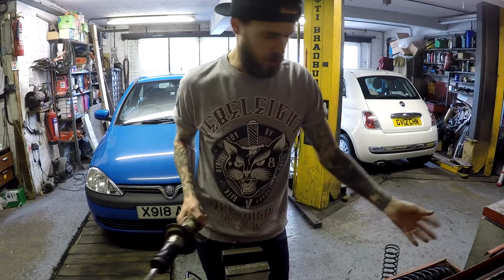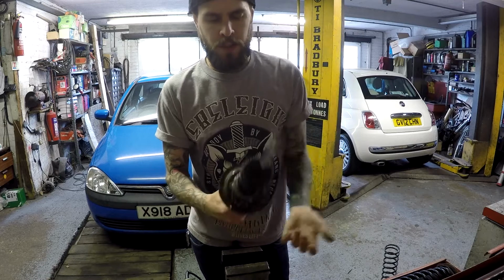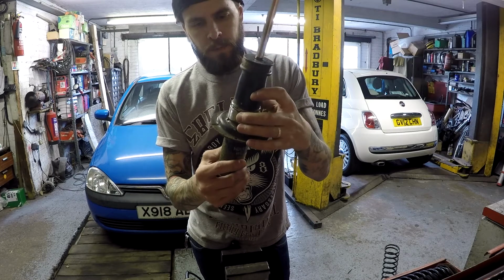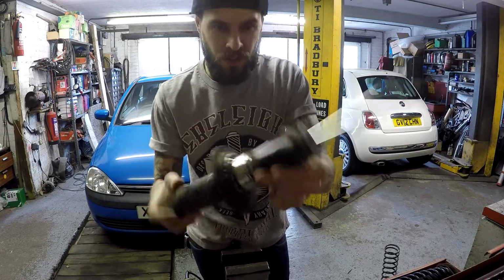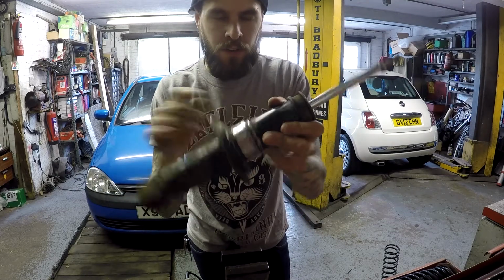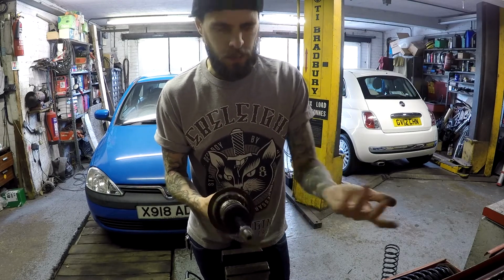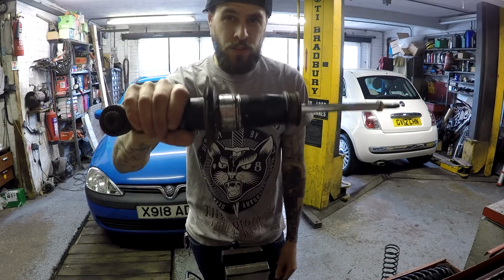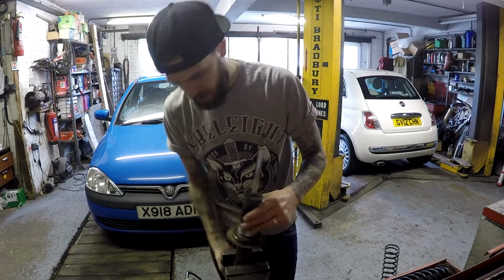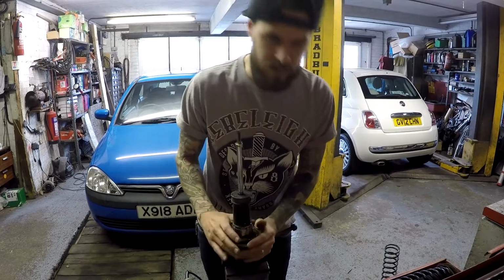Once the shock's all taken apart, you're basically going to be left with this. Now you don't have to do much to the actual shock itself. All you've got to do is take off this tiny little lip that's built into the shock. You just got to grind it off. Don't go too far, obviously, because you can grind into the actual shock and it's just screwed. You grind that off because you need to get the coilover sleeve on top of it, and it won't fit over unless that lip's gone. That's all you have to do to the actual shock body. Pretty straightforward.